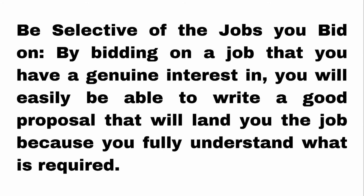And do not pitch too high or too low with your pricing. That's why it's important to check your competitors. Check the prices they have on their profile, check their rates, and use them to determine your own rates. Don't pitch too low or too high. Don't say, because you are new on the platform, that for a job the client is normally supposed to pay like $100, you then do it for $5 because you want to get clients. No, there are a lot of things to look out for before submitting a proposal.